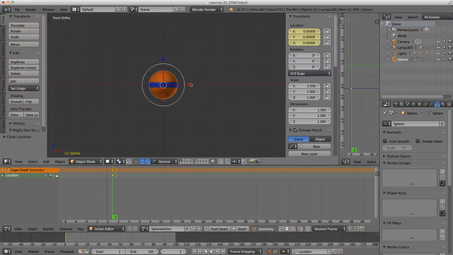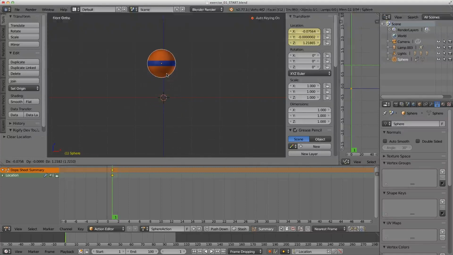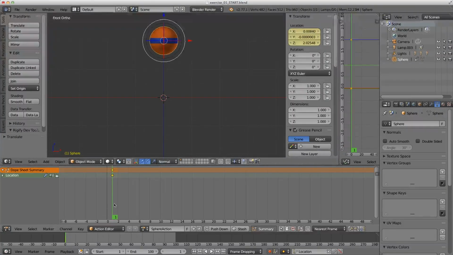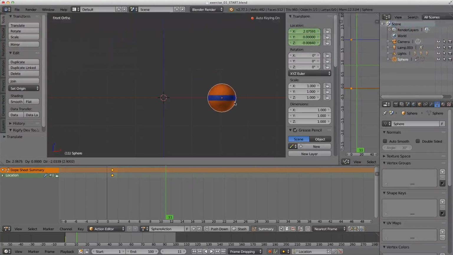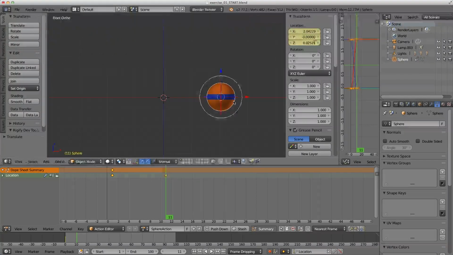Alright, so I'm going to start working really rough, and then I'm going to tidy it up later. I'm going to show you a couple of ways that you can be more precise when you're working. So I'm going to grab our ball with the G key, and just using my eye and the grid, going to position it at the top here on frame 1. And then I'm going to go 10 frames forward. So we started on frame 1 and we add 10 frames. That will be frame 11, so I'm going to position our ball on the right on frame 11. Our automatic keying has set keys in that position.